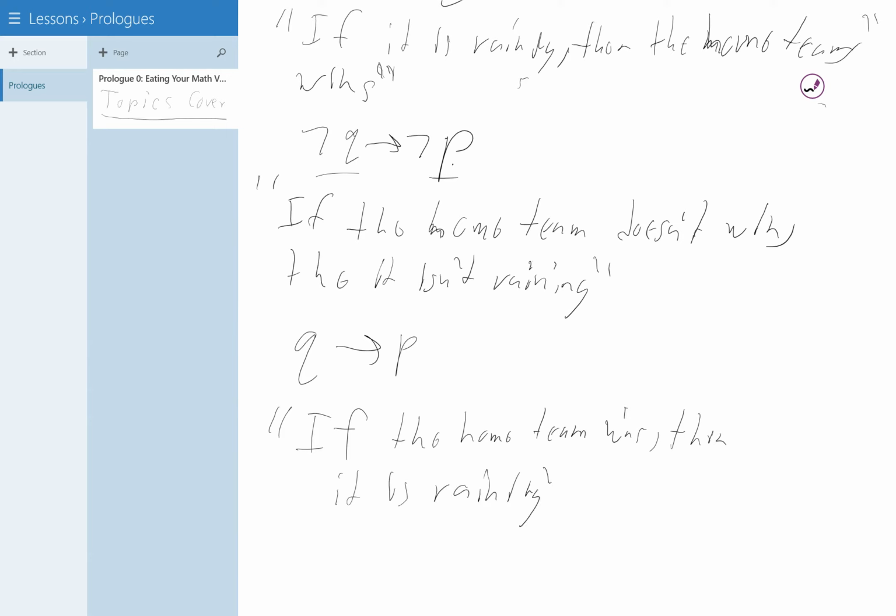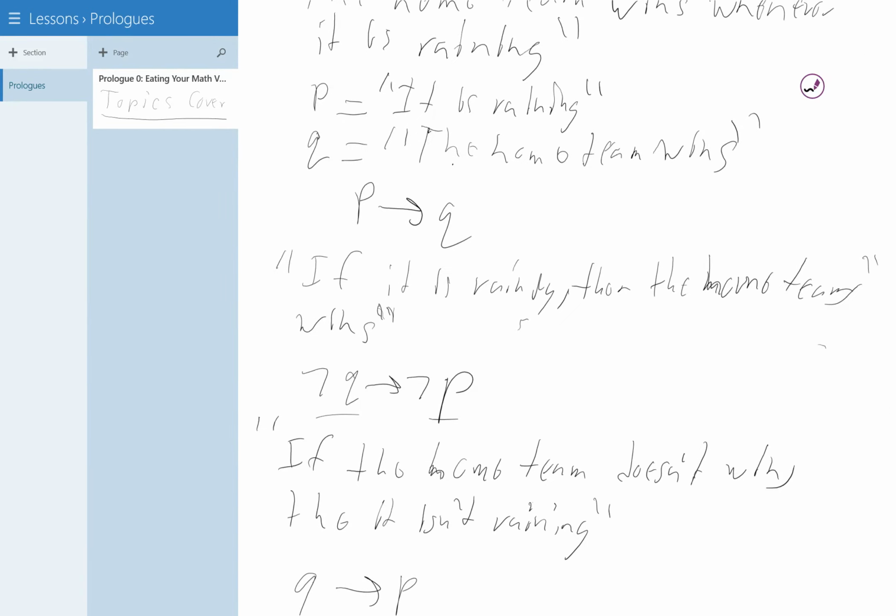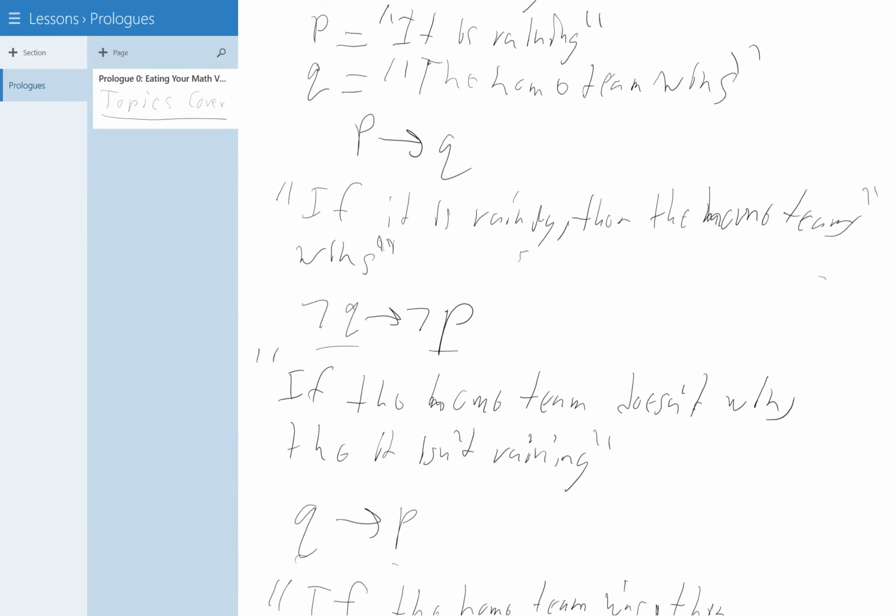Okay, so as you can see, this is a perfect example that P implies Q does not mean that Q implies P. Why? Look at this. If the home team wins, then it is raining. That's not necessarily true, because the home team could win anyway. Let me rephrase that. You know that if it is raining, then the home team wins. So that's the causality. It rains, that causes the home team to win, right? But that doesn't mean the opposite is true. Just because if it rains the home team wins, doesn't mean that if the home team wins, that causes the rain. It doesn't work that way.